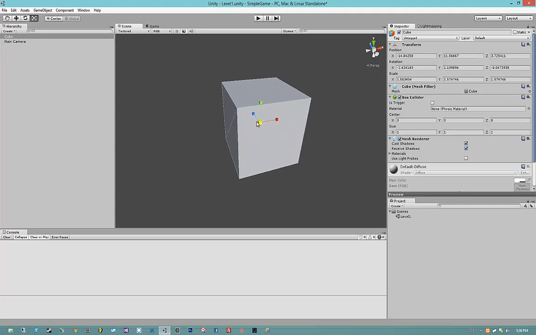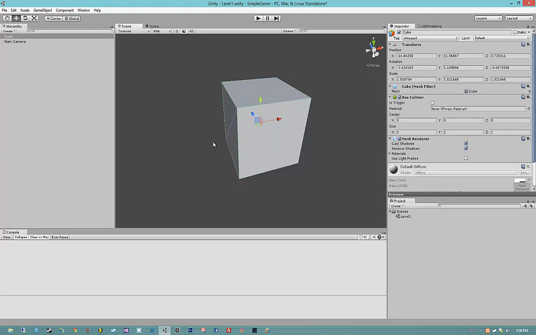Okay, so for the hotkeys, you will commonly see me switch between these very easily, and the hotkeys are very easy to remember. They are W, E, R. So it's kind of like Maya. Yeah. So to get to the move tool, we hit W. To get to the rotate tool, we hit E, and to get to the scale tool, we get R.